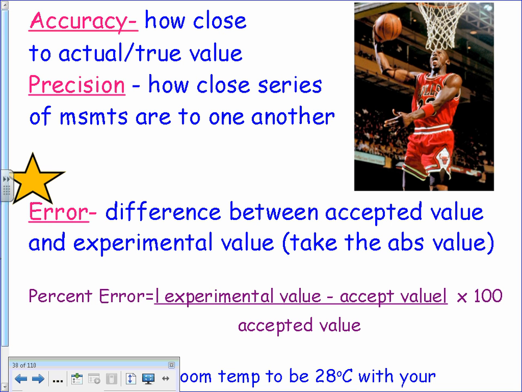Anyway, so these two definitions are very important to know the difference between them, but also know that you can be accurate and precise, or you can just be precise and not accurate. You can be sometimes one without the other. So the closeness in a series of measurements just means that you have reproducible measurements, and you keep reproducing the same thing over and over and over, even if it's wrong. Okay, but accuracy is usually where our goal is.